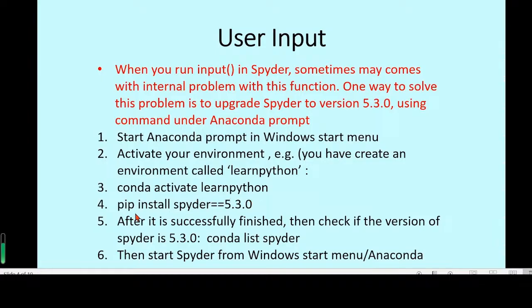Then you can install Spyder with version 5.3.0 using this command, pip install spyder double equals 5.3.0. After it has successfully finished, check if the version of Spyder is 5.3.0. You can use conda list spyder, which will show this information. Then you start Spyder from the Windows Start menu, Anaconda.